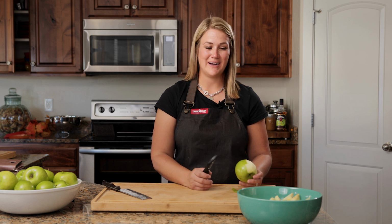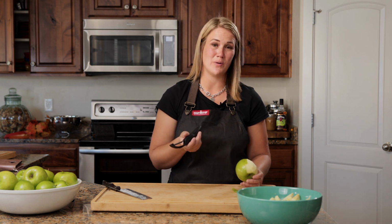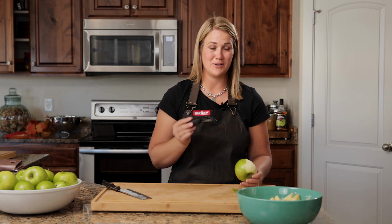Hey, Caitlin McCleary here, and today I want to show you a delicious, simple apple pie recipe that I'm going to put in my smoker, and I finish it off with a delicious apple bourbon caramel drizzle. It's something you're going to absolutely love.